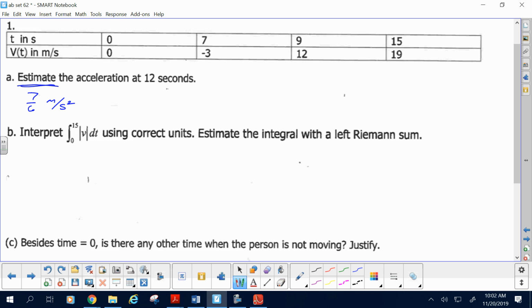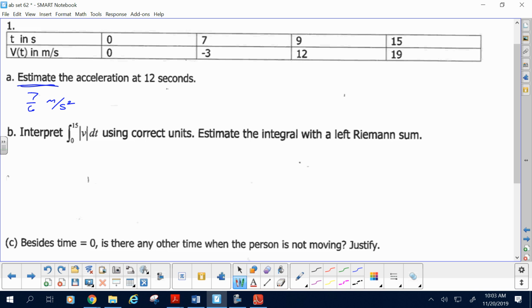Now, just to make sure you're totally with me, I'm going to take a little walk here. If I go this way, 1, 2, 3, and then I go back, 1, 2, 3. What's my displacement? 0. What's my distance? 6. That distance came from taking the direction component out of it. Instead of saying this way 3 and that way 3, it's just you went 3 and then you went 3 more. I don't care which direction. Well, what math process removes sign or direction? Absolute value. So integrating speed gives you distance. Do you agree that absolute value of velocity is speed?